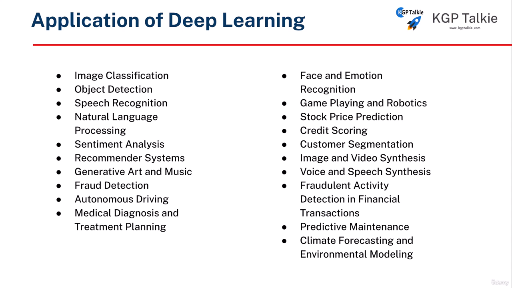Then we have generative art and music, where we generate art and music with the help of deep learning models. Nowadays we have seen ChatGPT, the GPT-3 models, and the GPT-4 models as well. Other than that, we have Google's diffusion models, Imagen, and DALL-E from OpenAI, and DALL-E 2 is also there. These models generate art and pictures based on text data.